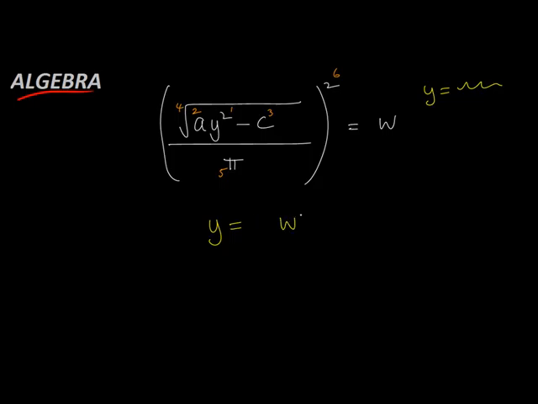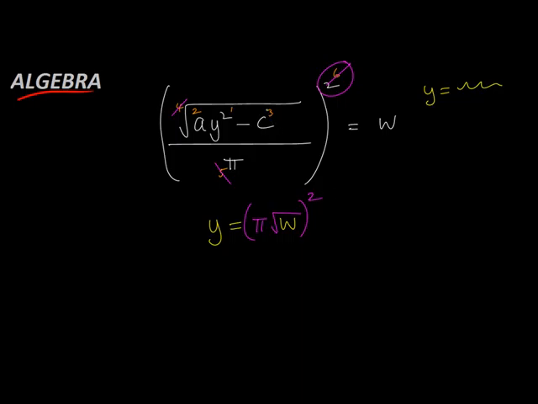So we start with w. And remember, the rule is you unwrap things in reverse order to that in which they were applied. So the first thing that we attack is the squaring. The opposite of squaring, we square root it. So that's done. 6, 5, 4, 3, 2, 1. Operation 5 is dividing by pi. The opposite of dividing by pi is multiplying by pi. Done. Then we get rid of number 4, which is square rooting. The opposite of square rooting is squaring, so we square the whole of the right hand side. Put brackets around it and put a little squared there.